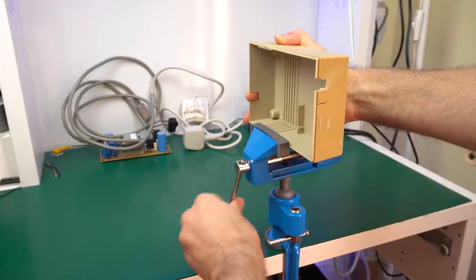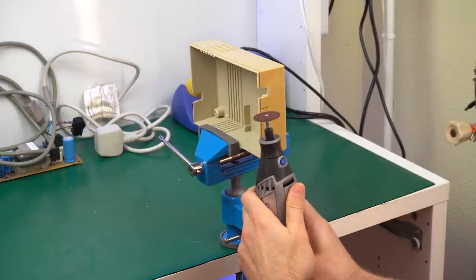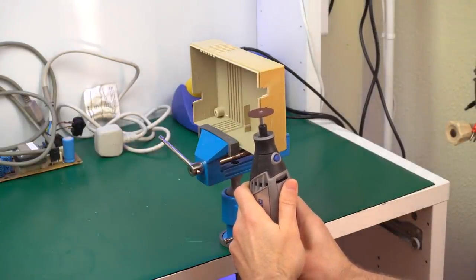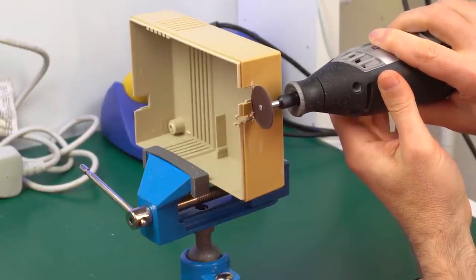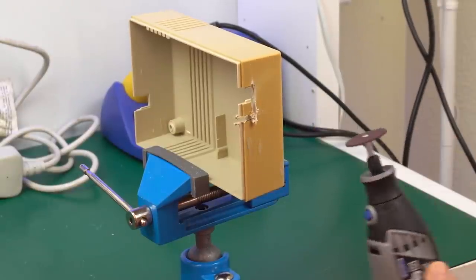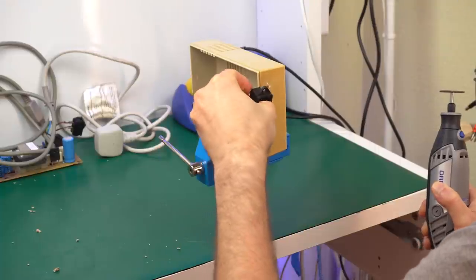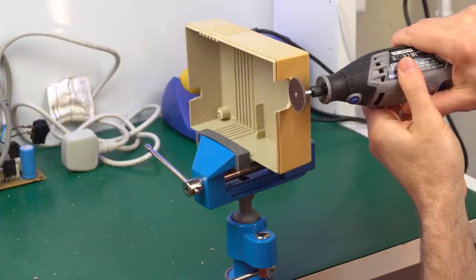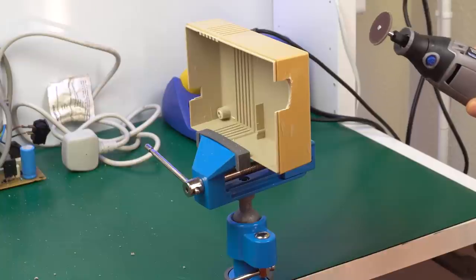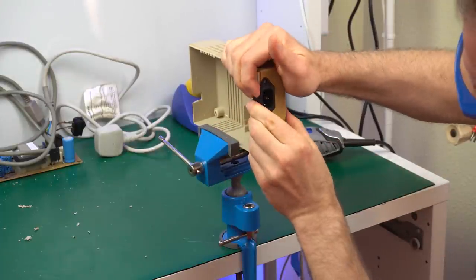Now is when it gets serious. I'll clamp the base so it's held in position securely. And of course, before we start cutting into it, I put on some safety goggles. And let's go! As I said, this is not intended to be a precision cut, so I'll definitely start smaller. And yeah, it's clear that it doesn't fit, so I'll cut a bit more. Ouch! The plastic was melted and it burnt my finger a bit. Okay, that seems to fit now.